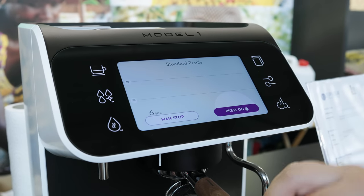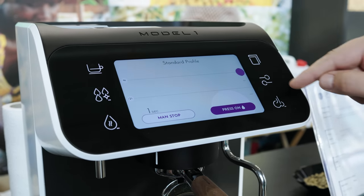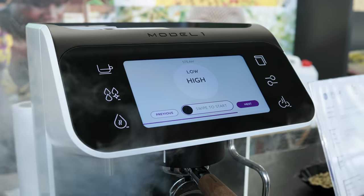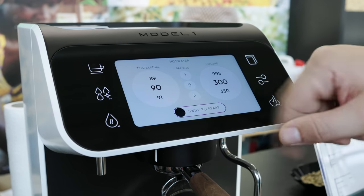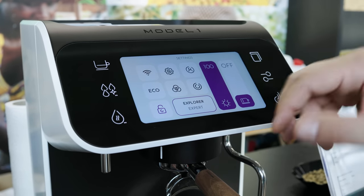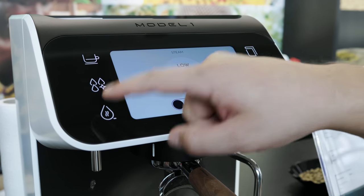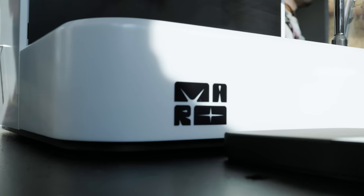You swipe to start and it begins. In beginner mode, the graph is simplified so it's easy on the eyes. You can do a manual stop. It then starts steaming automatically as the next part of the process for a flat white — the steam goes on high and you press to stop. You also have the capability to start steam or hot water from dedicated controls. One of their big ideas was to ensure everything can be found without scrolling through a thousand pages, so all six key options are accessible from the main screen, with double-click shortcuts.